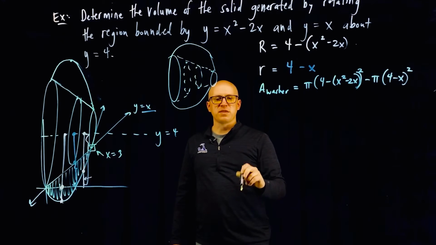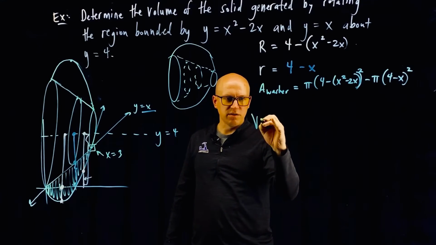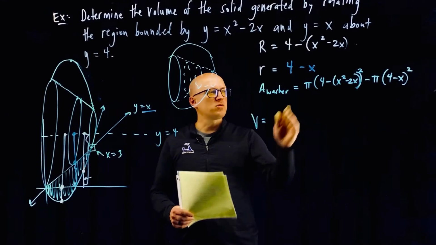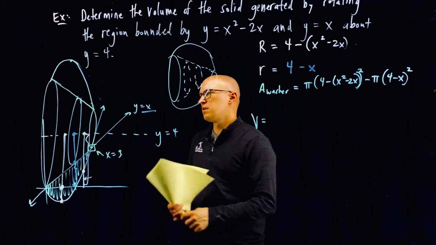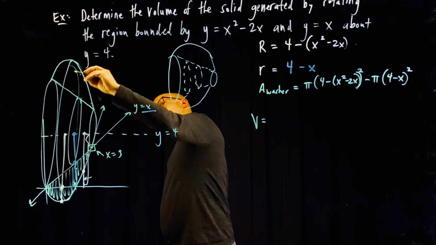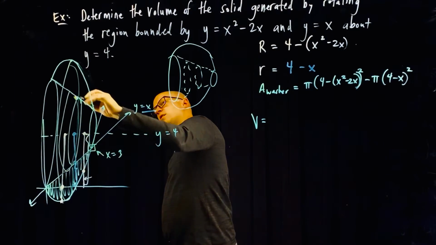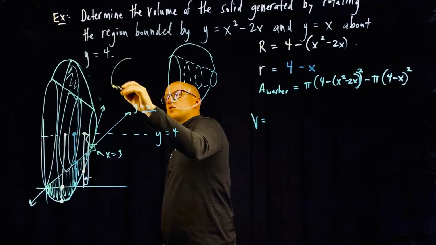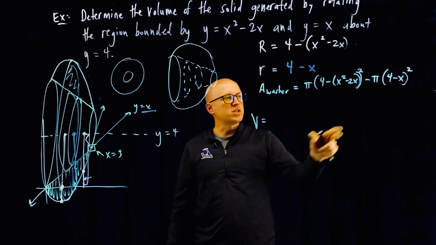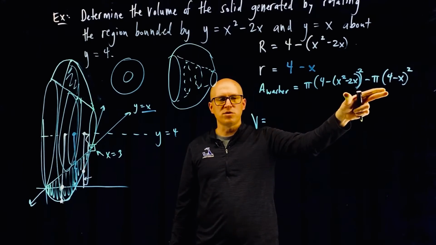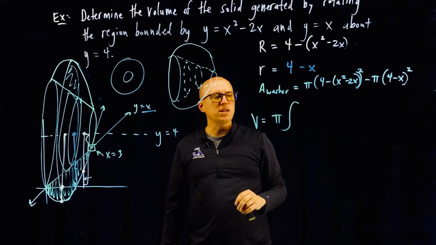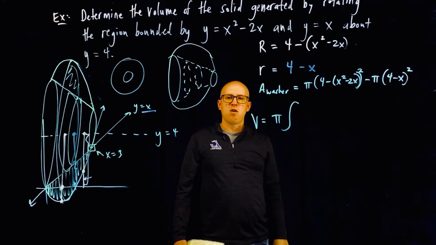My goal is to find the volume. So how are we going to write volume? Volume would be, I'm going to pull the pi's out. Now, this is one washer, so if I could take a slice out of this, boom, here's a slice, and I'm looking at this particular washer, which is right here. If I drew a circle of that, it'd look like this. Those washers are changing all the time, which is why we have to write them as functions. But they're going to have pi in each of them. So I'm going to pull pi out, and I would integrate those areas all the way across.